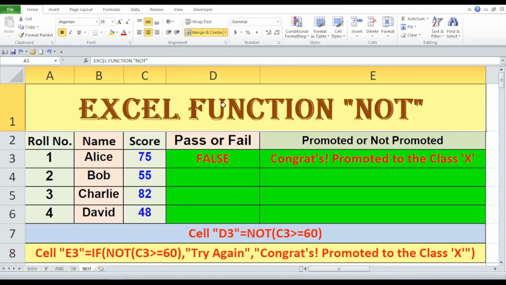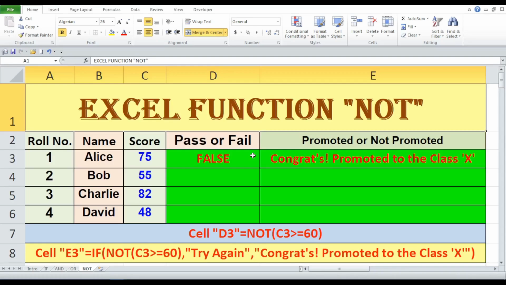In our preceding portion of these videos, we've explored the if and OR functions of Excel to automate calculations and streamline your work. Now, we're diving into a simple yet powerful function, the NOT function. What is the NOT function? The NOT function is a logical function that reverses the logical value of its argument. In simpler terms, it flips a true to false and a false to true.